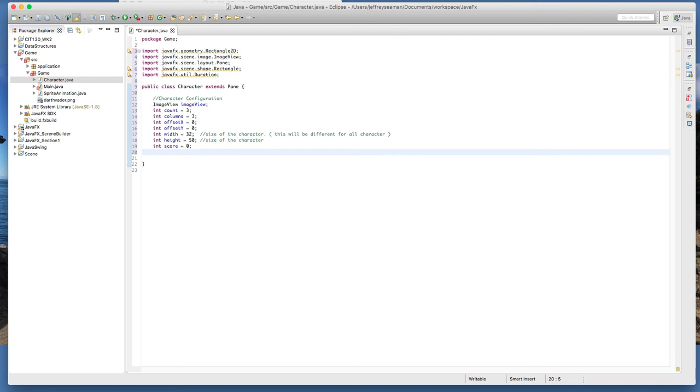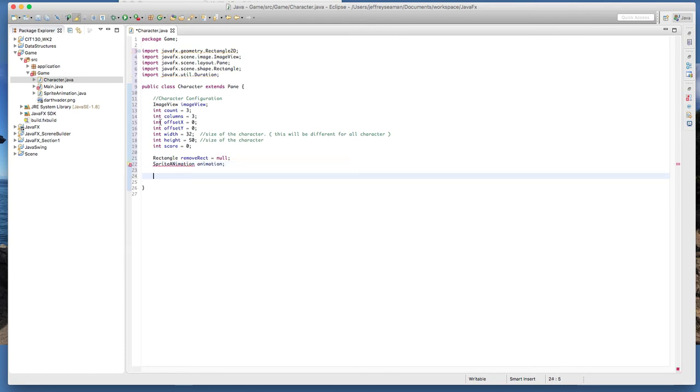Now I'll put this down here: Rectangle, I'll call it removeRect equals null. And SpriteAnimation, call it animation. Now we're going to create our methods.